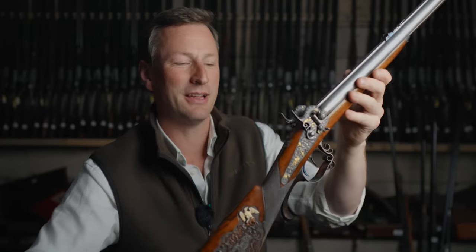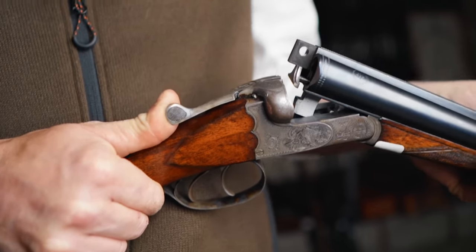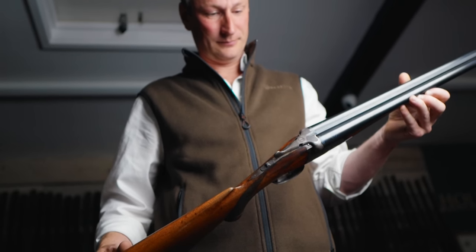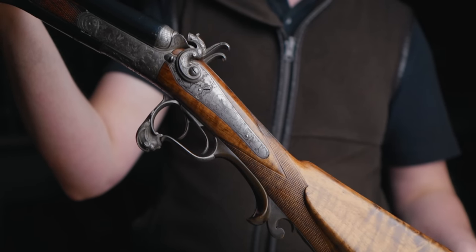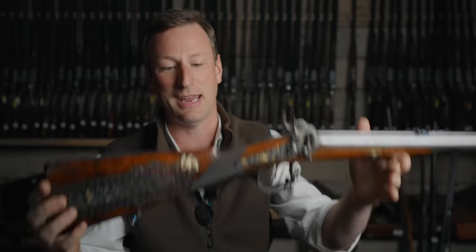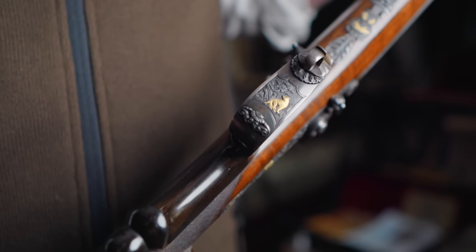German guns in the British marketplace have struggled to gain a foothold. They went down a different stylistic path to the guns that we adopted, certainly at the turn of the century, in the zenith of British gun making. The style of German guns compared to British guns was radically different. German guns often have horn pieces on them — horn trigger guards — with that horn work extending into the pistol grip. They tend to be much stronger actions and slightly less refined, but they are putting larger charges through for dual purpose guns.